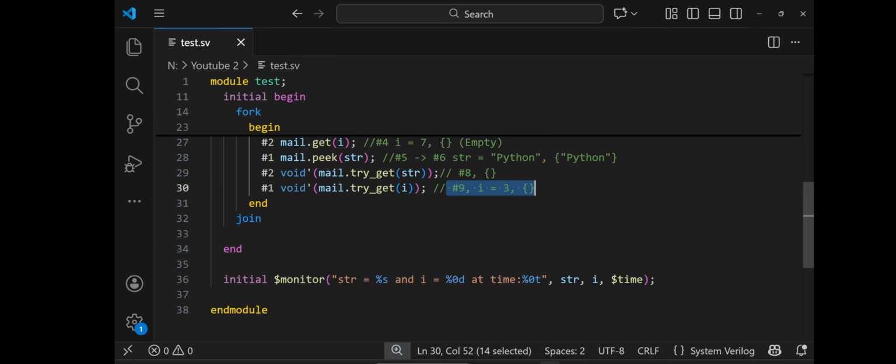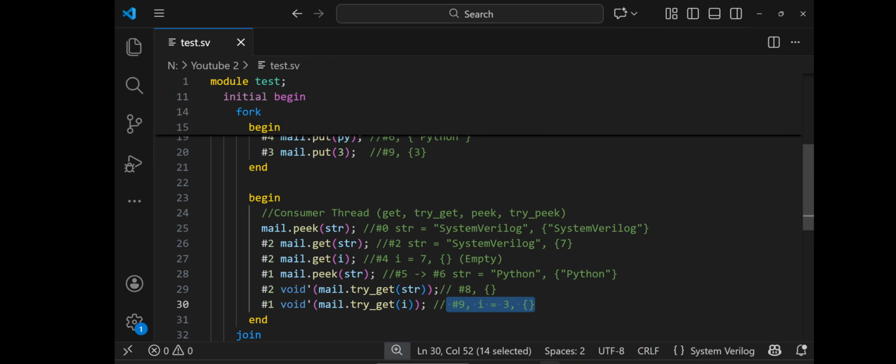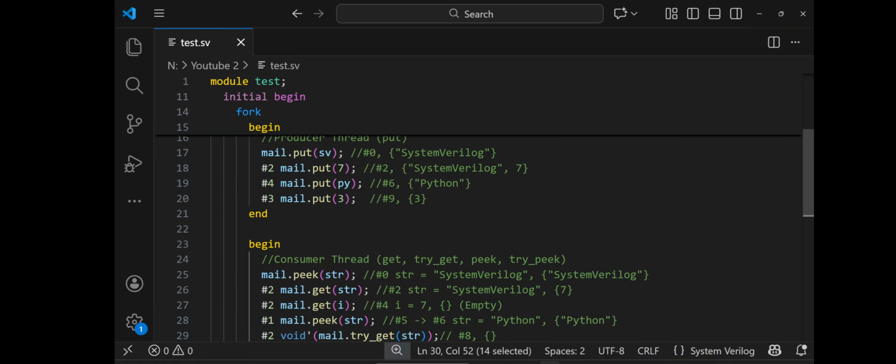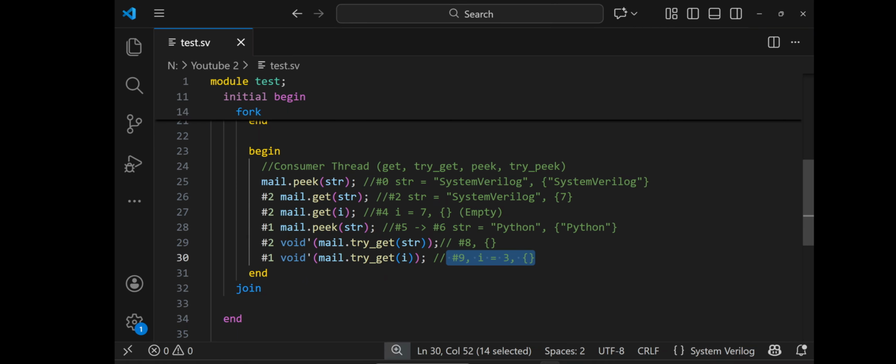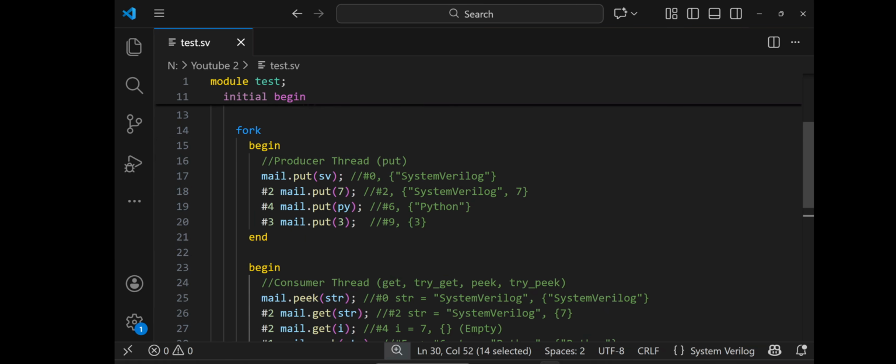And there is no race condition in the try_get method or get method when you are putting the value in a time slot and the consumer is getting it in that same time slot; it will just succeed in doing so.